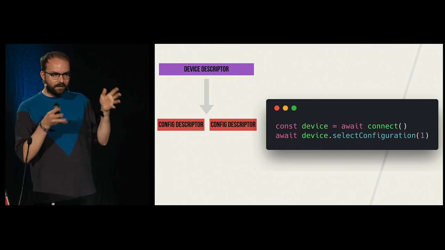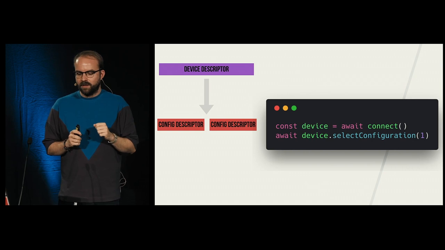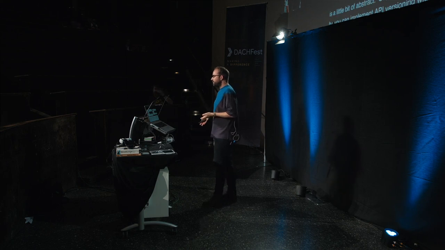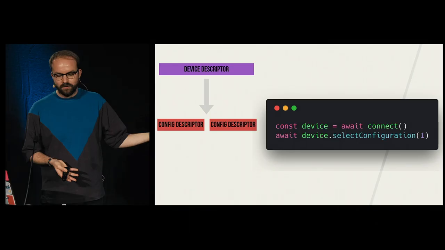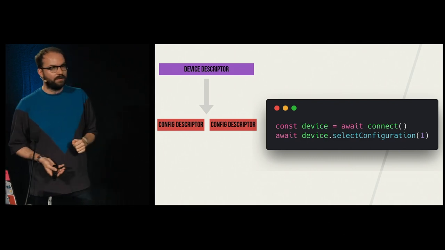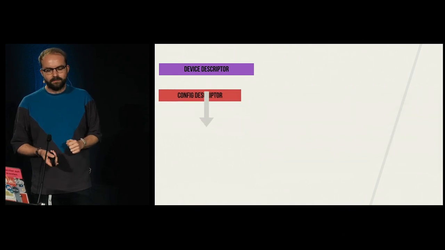So that is all a bit abstract. One example from the web world would be you could implement API versioning with those config descriptors, as you do with REST APIs. So you say, after a firmware update, you have another configuration descriptor you could connect to, and that could present a totally different API or protocol for the device without breaking the old one. So this is one thing that it could be used for. And in JavaScript, we use the selectConfiguration method to actually select the config descriptor.